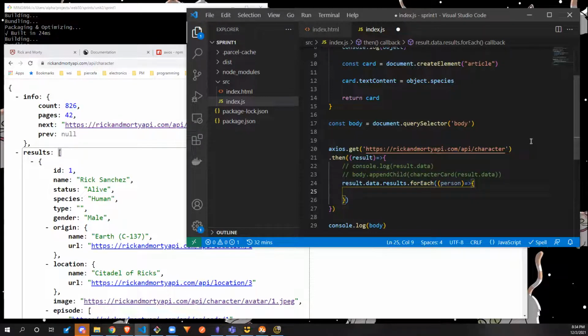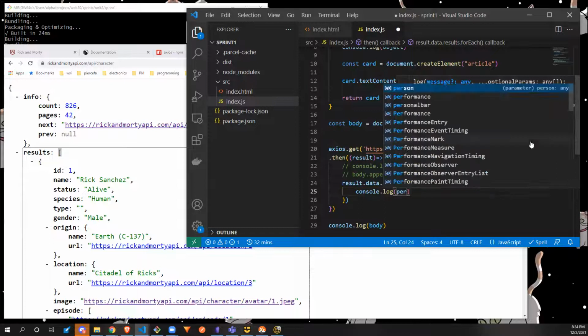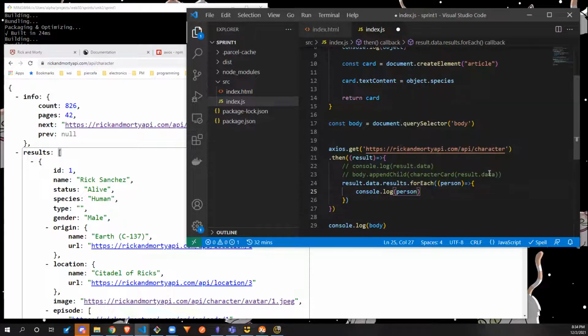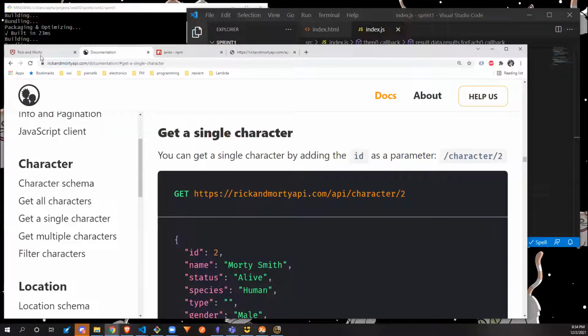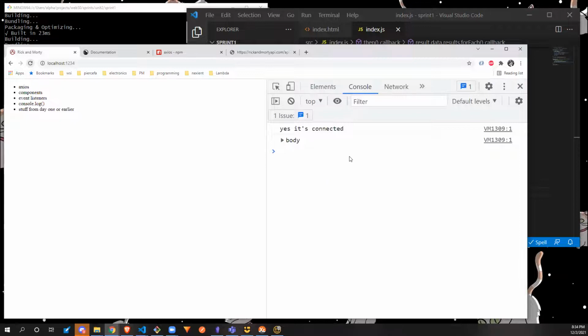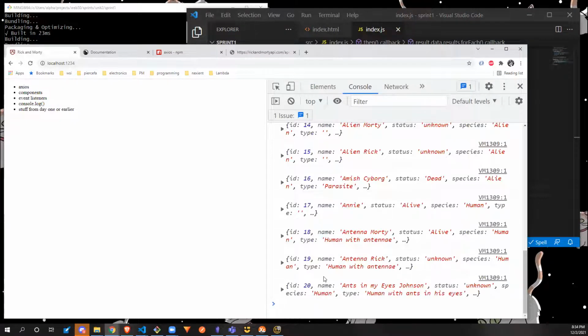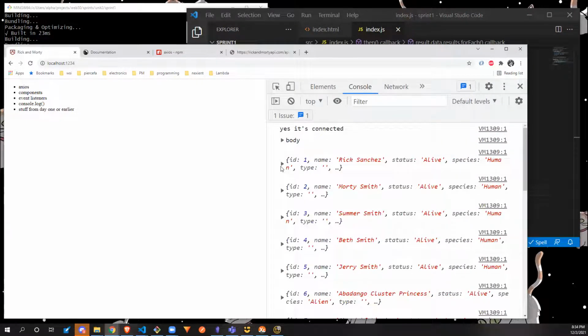So if I just console log person, you notice we're getting that console logging in as well. And I refresh, I'm sorry, got to go to the right page. And I refresh this, you notice that we get a whole bunch more console logs.